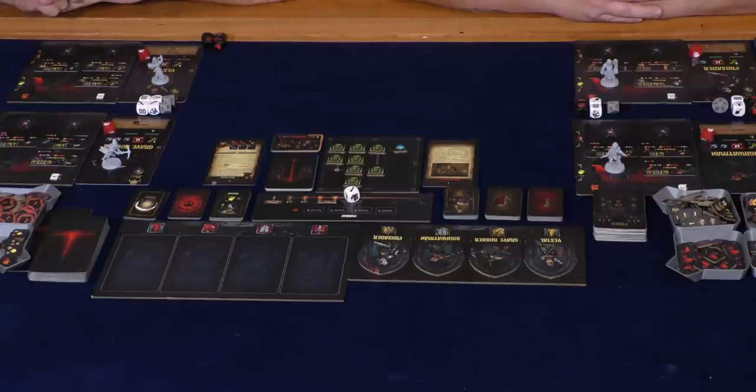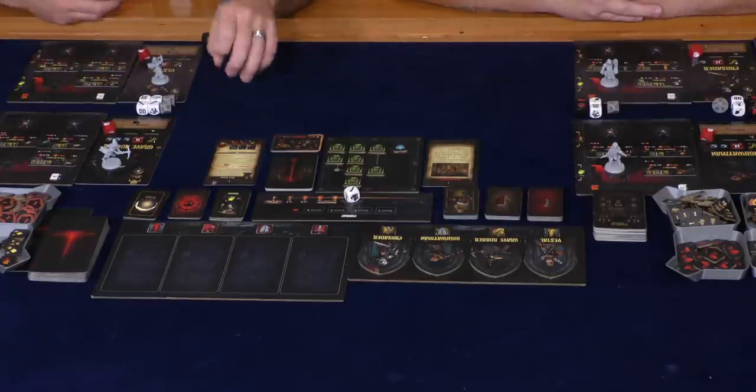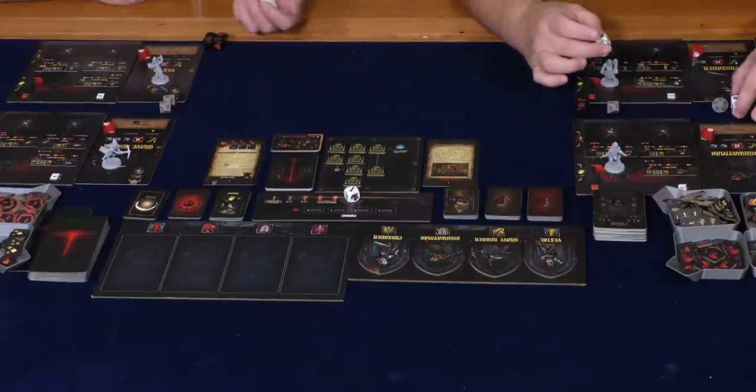And then I don't think we have any. At any time when we feel like we're being overwhelmed, we can leave, but we'll get less experience in doing so. All right. So we're ready to roll up all of our dice.